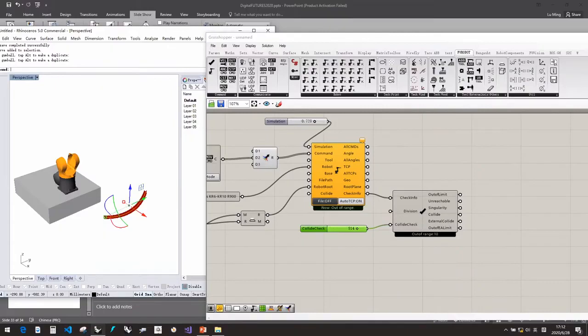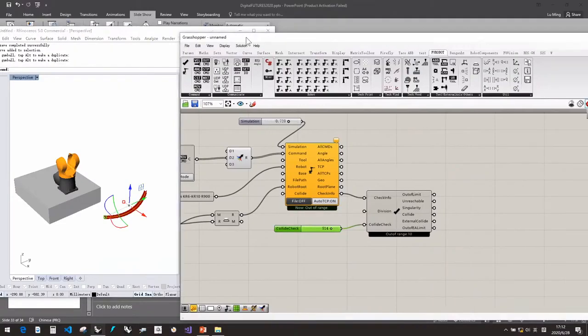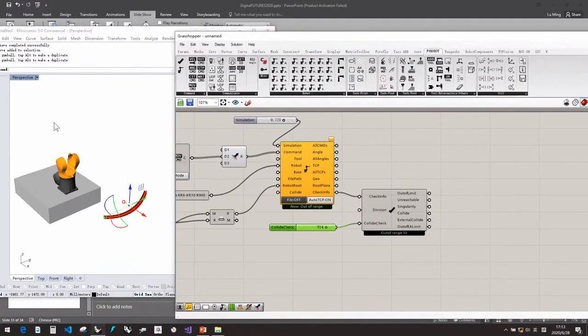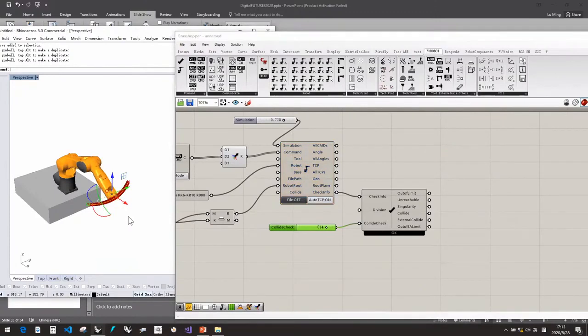Some of you have experience working with robots, but I think most of you haven't worked with robots before. So maybe Lu Ming, would you like to do a very short tutorial on how to use this plugin? Or maybe I can also do that. What do you think?